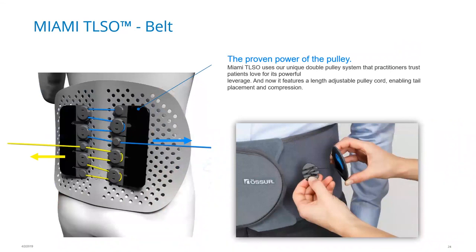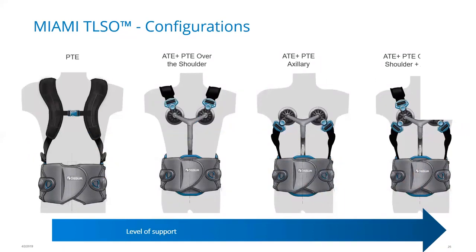The way the system works is the belt has a cinching system posteriorly, which magnifies the input through mechanical advantage in order for the patient to tighten this and get it in the correct position. You can also adjust the length of those pulley handles. So depending on your patient's hand function and upper limb function, you can position those exactly where you need them.